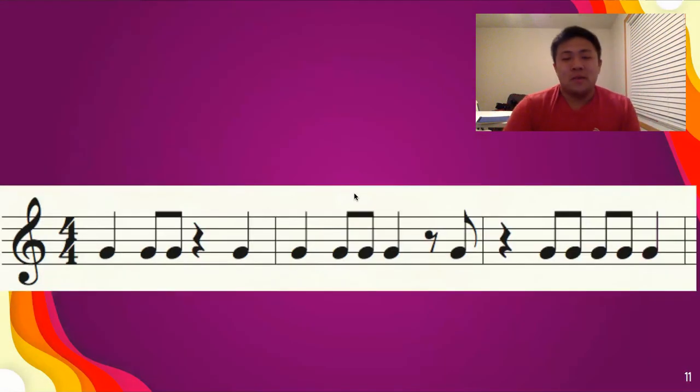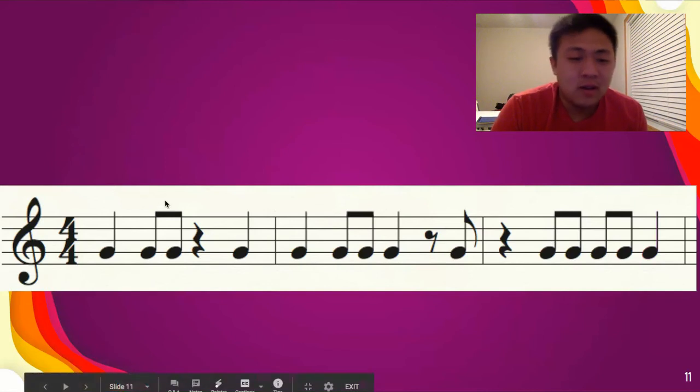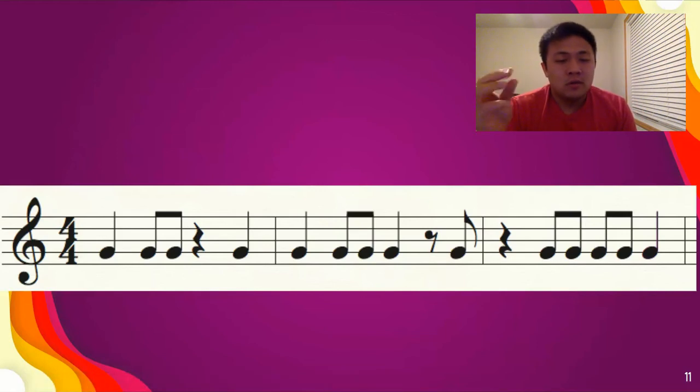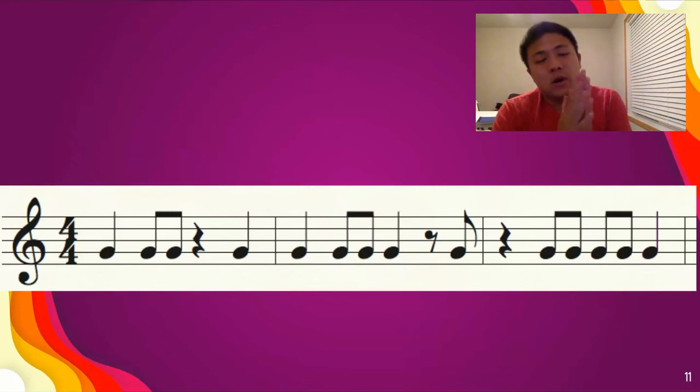Let's try a rhythm that sort of puts everything we learned together. Let's work in chunks, okay? Let's start with measure 1. Clap it, ready. 1 and 2, clap, measure 1, go. 1, 2 and 3, 4. Clap it together. 1 and 2, clap with me and go. 1, 2 and 3, 4.